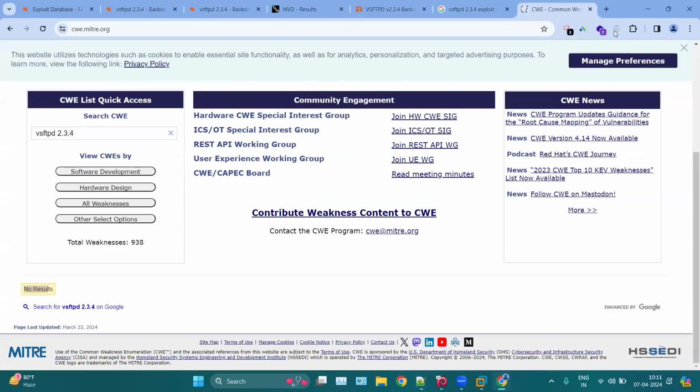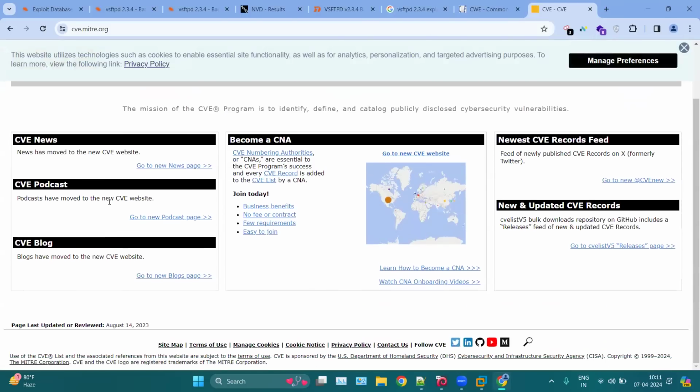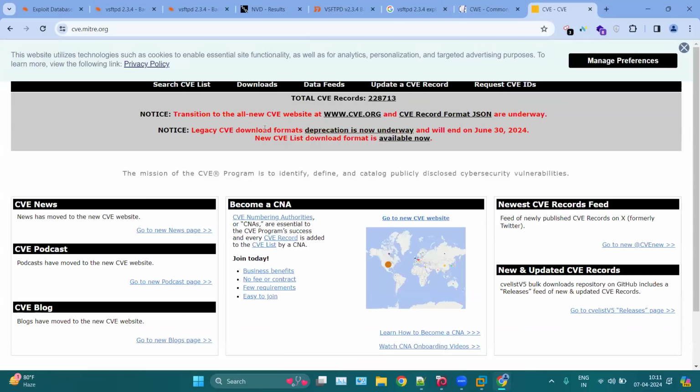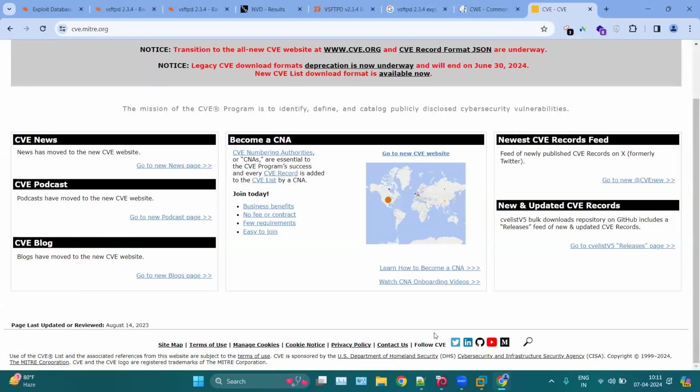Again we can search here, the search option.